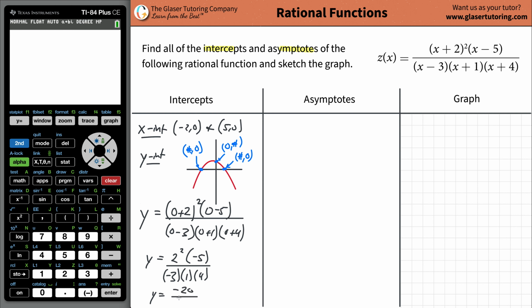Right? And then you can reduce this. I don't know if you need it in a fractional form, you can put it in a decimal. Doesn't really matter. But if you want, use your calculator. Do negative 20 divided by negative 12. And bada bing, bada boom, it's a positive 1.6. All right? So I'll just leave it in decimal form for right now. 1.6 repeating. And we're good to go. Now that's the y coordinate. Okay? So, let me just erase this. Actually, we'll just minimize it. So now what we're going to do is I'm just going to plug that in here for the y-intercept. So the x value is 0, and the y value we found is going to be 1.6 repeating. So those are the intercepts.